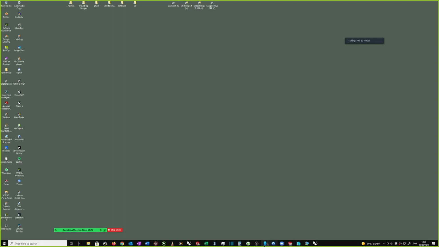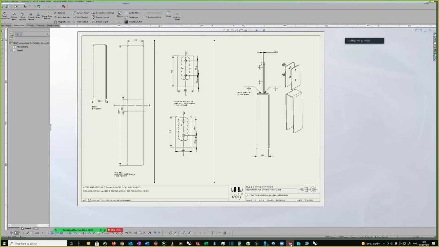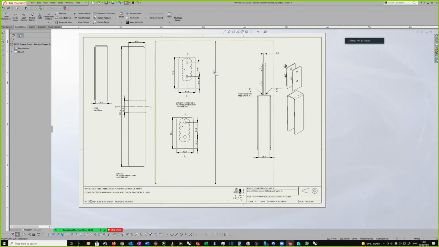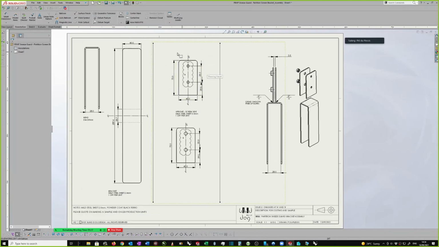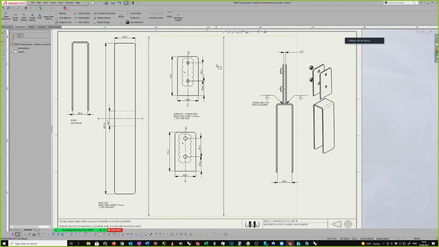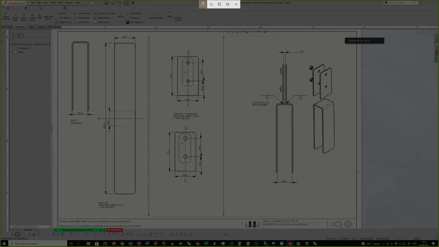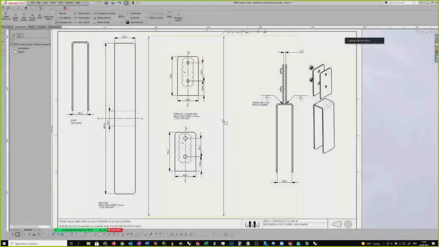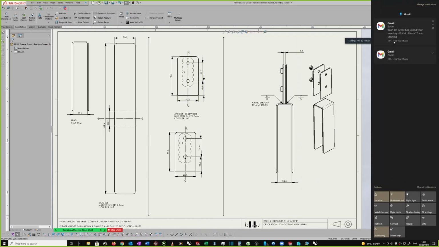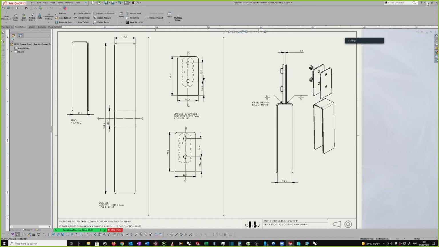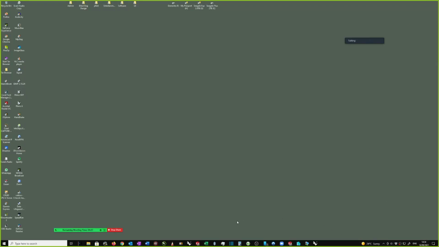So let's go back to that file. Let's say you have a question about this particular item. All you do is, in your view, you can zoom in if you want. You hold down the Windows button, the Shift button, and the S button. This little symbol will appear, rectangular snip. Drag over the little bit that you want, and it'll put that bit you snipped into a snip.